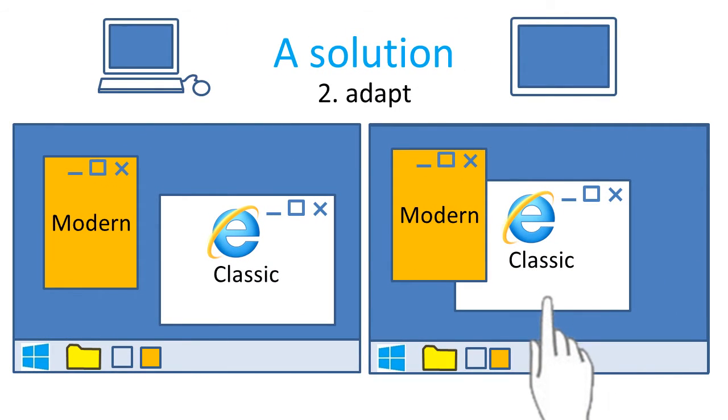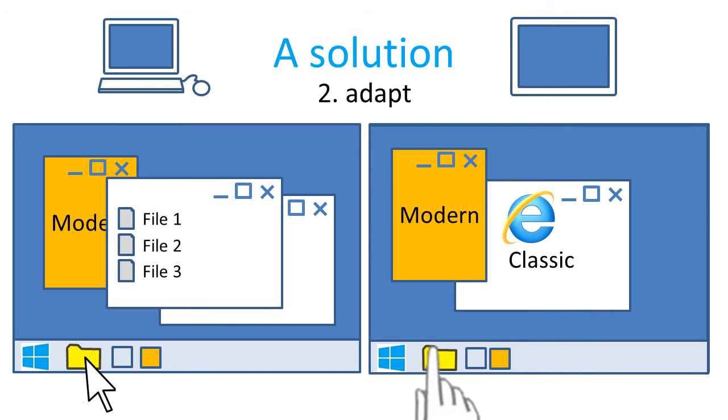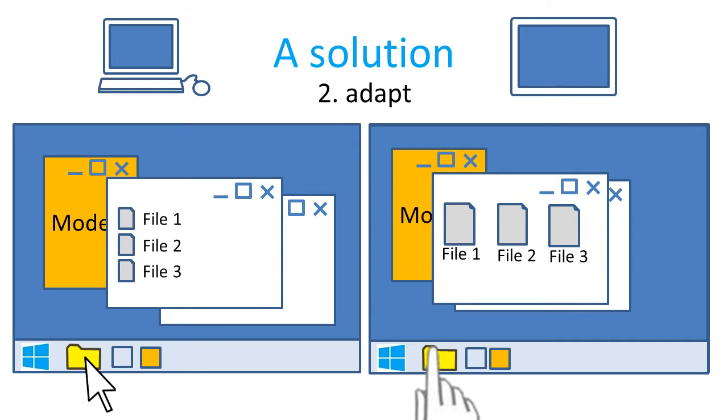Now, of course, to make this work, Windows has to adapt to the usage context. This means that it should provide feedback with the same content, but altered form depending on the way we interact with it. For example, clicking to see files reveals a window with icons. But tapping should automatically reveal a window with larger icons, so that we can easily touch them.